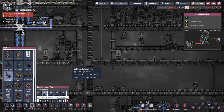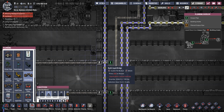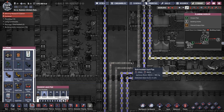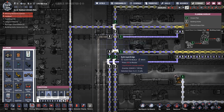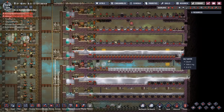And then, if that wasn't enough pipe spaghetti for you, we need even more pipes over here, because we do need clean water and we need ethanol in order to grow all of our little plants over here. So, good luck, dupes. You gotta build all of that as well. And we gotta pump all of this stuff out of there.